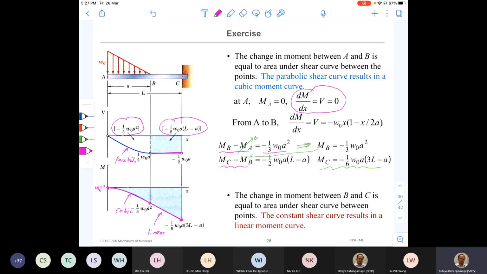So now you know how to construct the shear force diagram and bending moment diagram faster by using the relationships among those quantities. Okay, any questions? We'll do one more question, a different type of question. So then we are tackling different kinds of questions so that you get a better understanding of different load cases.